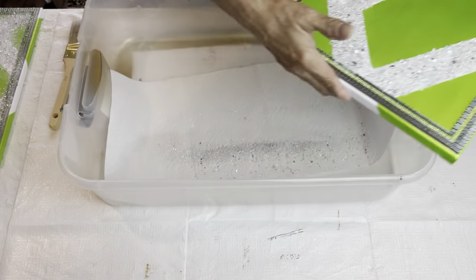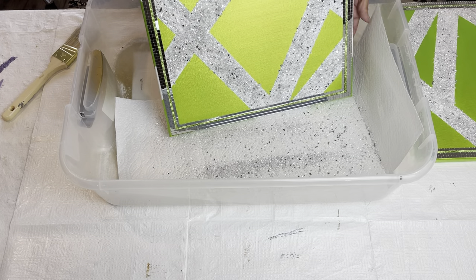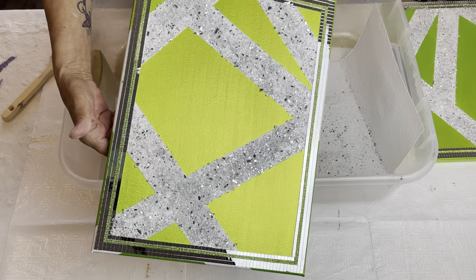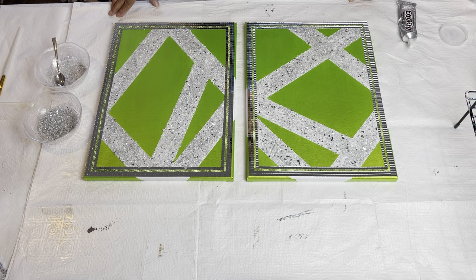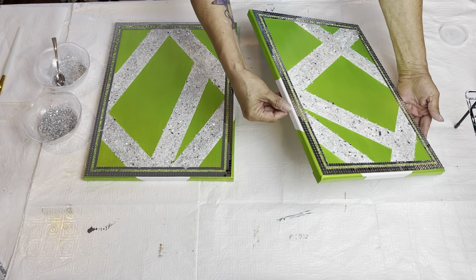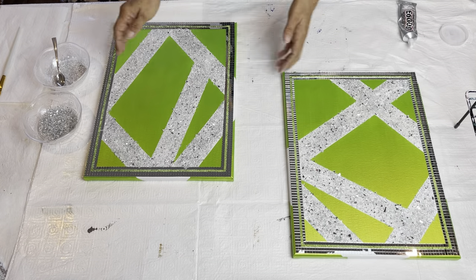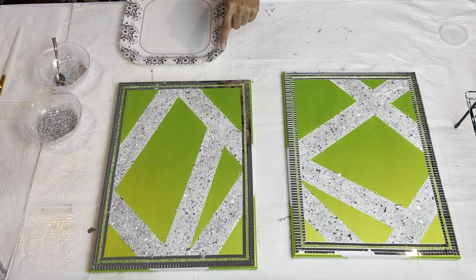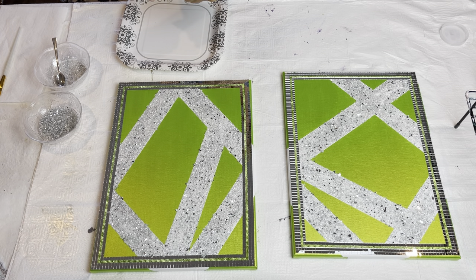That's so pretty. There's the other one. Now I'm going to give these a quick vacuuming with the soft brush on my vacuum cleaner. There's one more thing I want to do with my smaller canvases, and that is add some crushed glass and glitter to the sides where the white is, because right now it does not look finished to me. I think it'll look a lot nicer with the crushed glass and glitter on the sides as well. Because I'm doing it on the sides, I'm going to be using some E6000 because it's a thicker glue — if I use my liquid glass, it's just going to run down the sides on me.